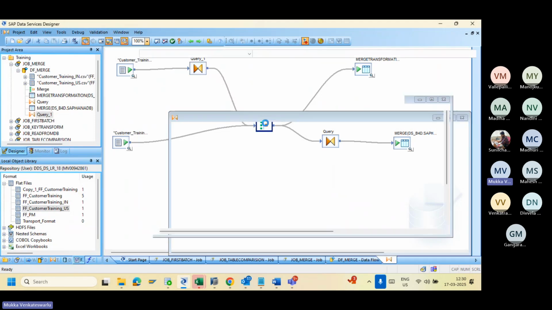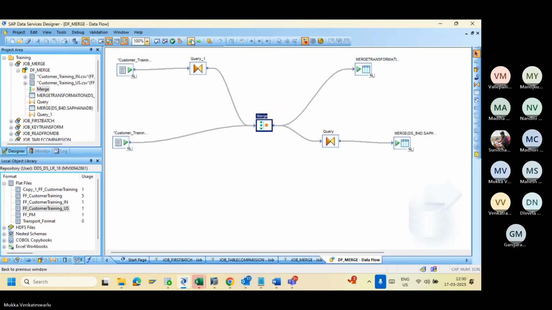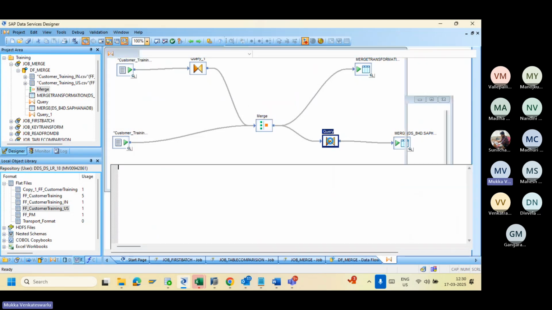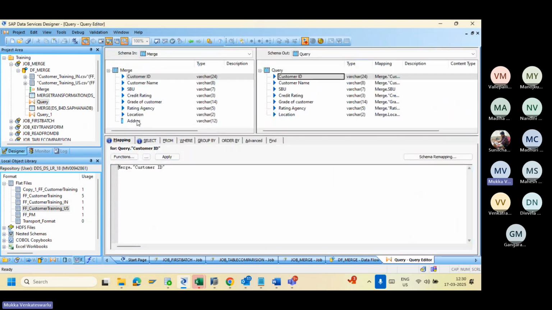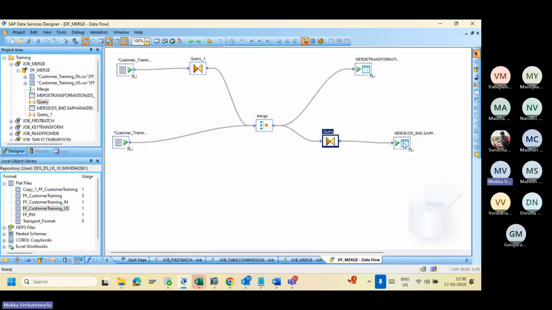This output to the merge transformation will be added automatically based on these input files. Add this here, map to output. Okay, fine. Now just validate it.